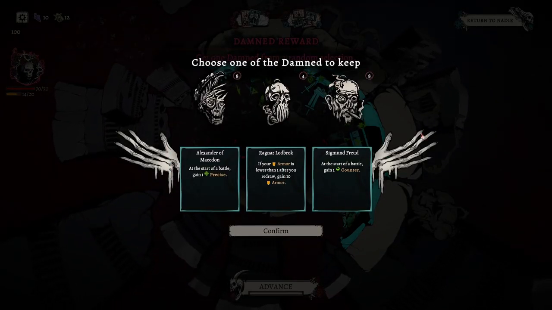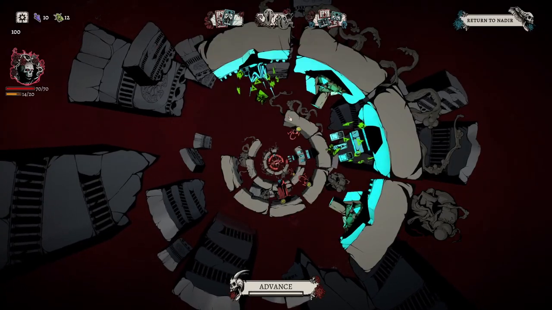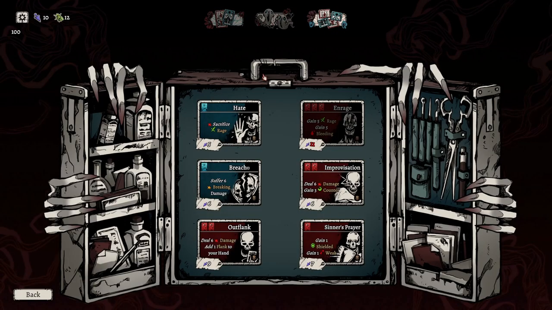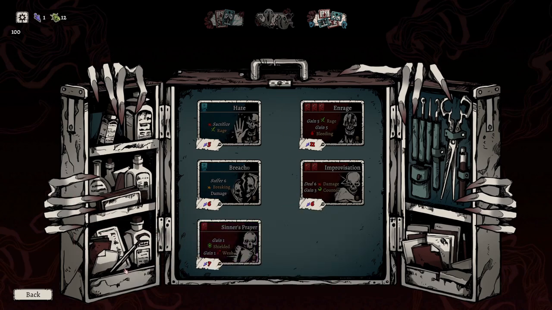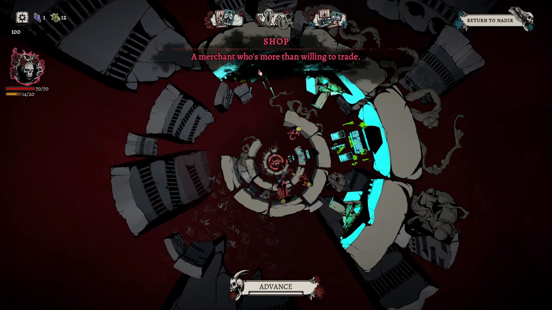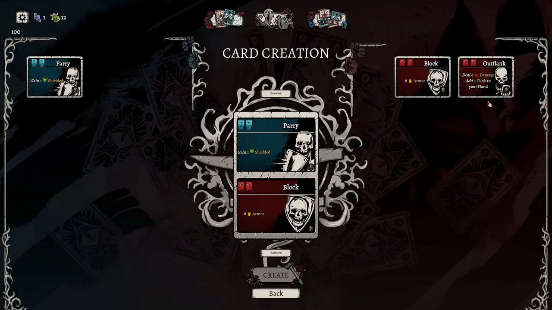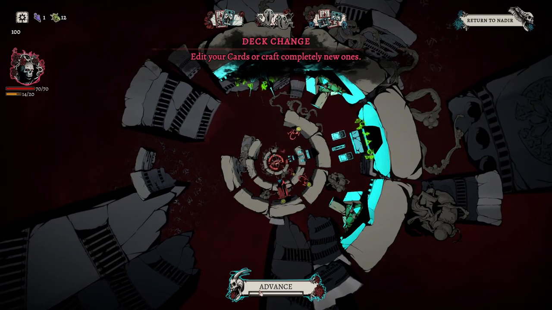At the Damned Reward, we find the ones we usually found. I do like Alexander of Macedon, but we are going to take Ragnar here. I think that could be very powerful. It's essentially 6 armor. If another outflank. Not bad. Or excuse me, 10 armor. If we have none when we reroll. We'll be replacing block with outflank. And moving on.